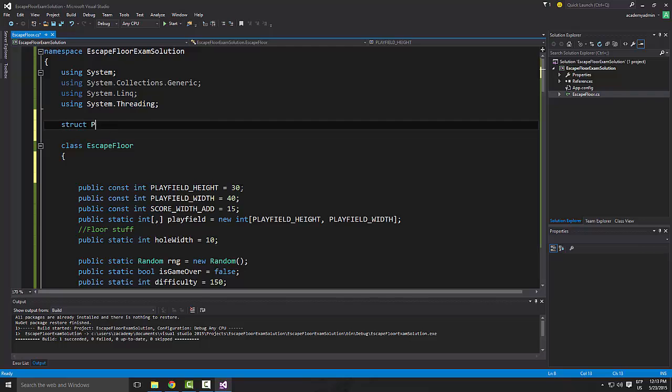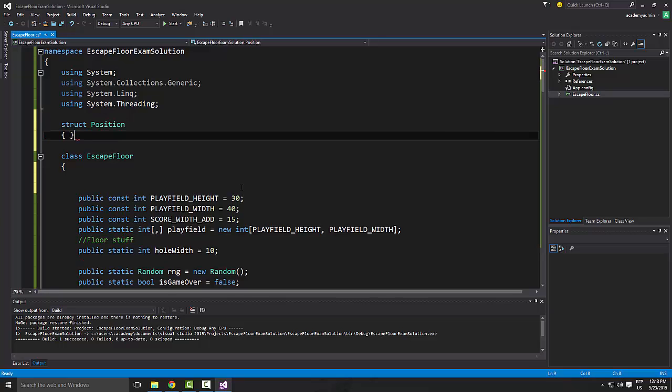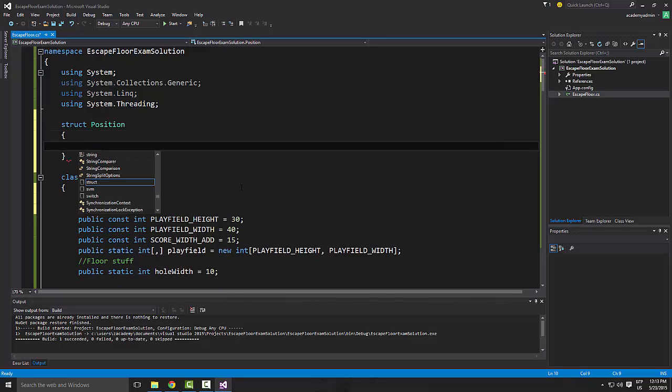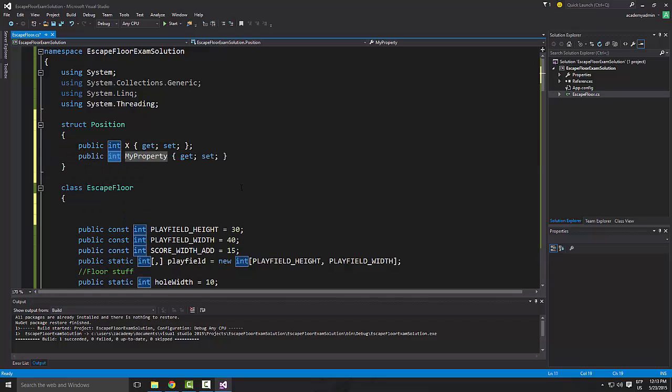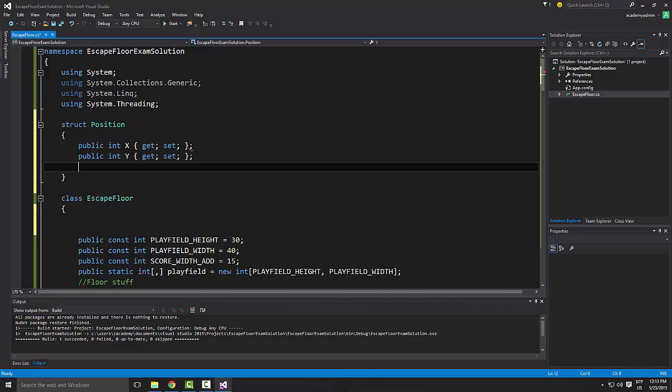Okay, so struct position, and this is not going to be a regular position since we will have a symbol as well, but let's do that. So I can put here just prop, say int, put x, after that prop tab, I want to say this is y, and I want to put a semicolon here. After that I want to also have the symbol, so public char symbol, which is going to be get and set.